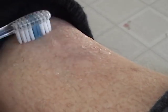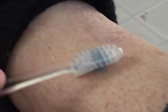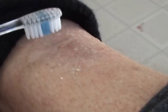Remember that hydrogen peroxide, once it hits an infection, it bubbles, right? The thing with flea bites is that they're so small that it's very hard to get into them. But there's all kinds of little critters that can bite you, and this doesn't hurt at all. Doesn't hurt the skin, doesn't hurt a thing. What this does show you is exactly what's biting you. Now you think it may be one bite, it's not. The nice thing about the hydrogen peroxide is the more you do this, remember your skin breathes, the more the hydrogen peroxide gets in those little marks, and it kills the saliva. Now I'm going to take my little towel and wipe it off, and we're going to see some magic.